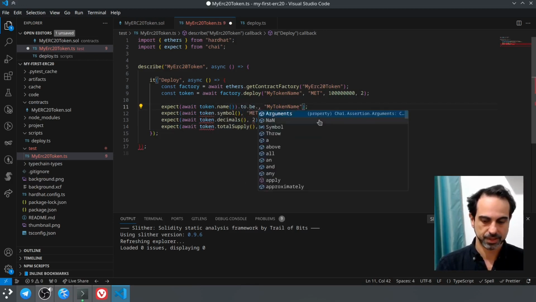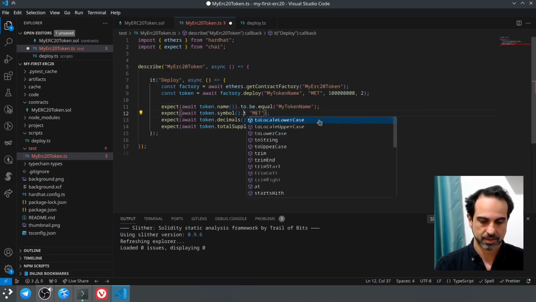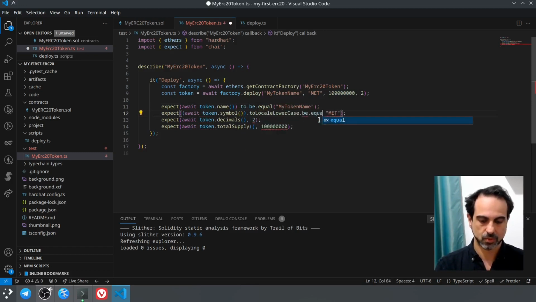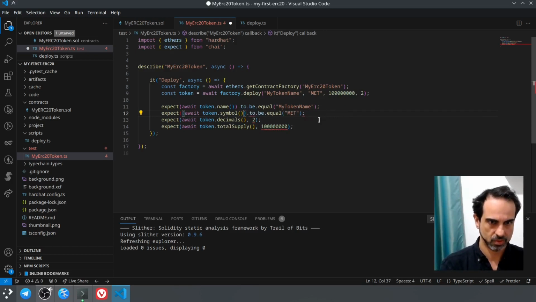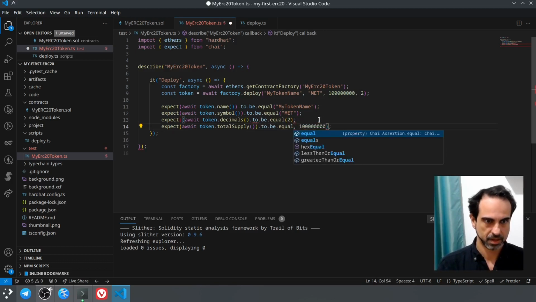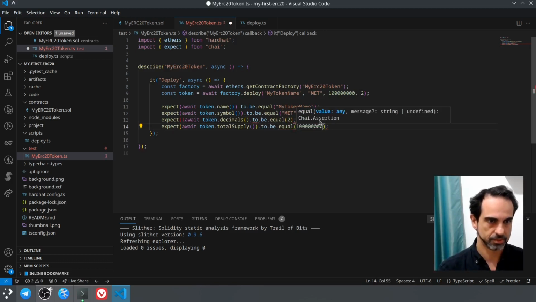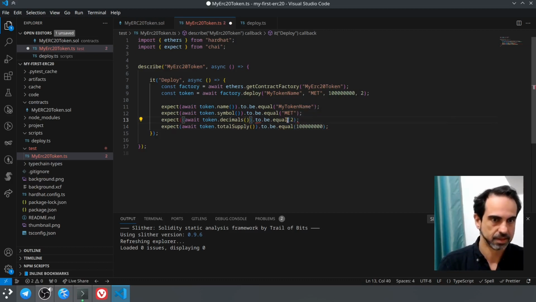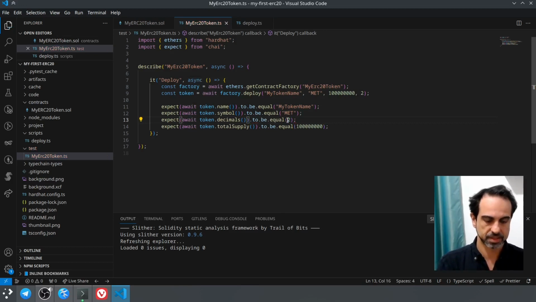To be equal. They could have done this easier. Nope. What are you complaining now? Right, to be equal, and to be equal again to 1,000,000 plus 2 zeros. We're missing a parenthesis. Yes, but we have 1 extra here. Okay, I think this is it.